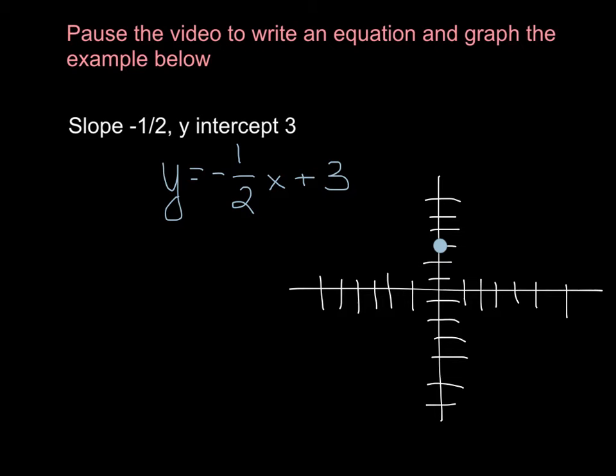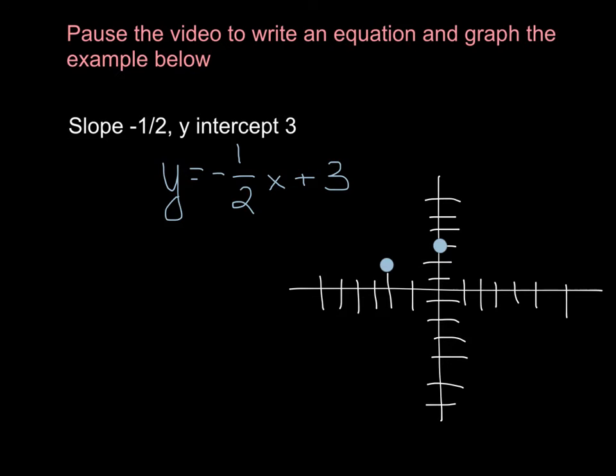But my rise over run looks a little bit different. So this means that since it's -1/2, you're going to rise a -1, which means you're actually going to go down, and then you're going to go over. So we're going to go down and then over. So if I go down 1 and then over 2, you want to make sure that you're going over -2. The whole thing is negative. So my dot would be here.